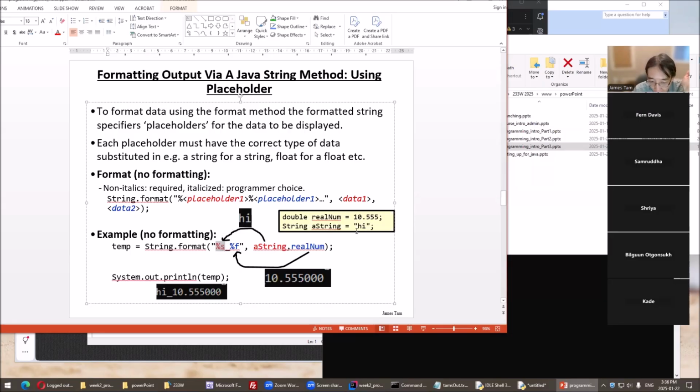If I have a placeholder, we have to substitute something in. A string variable stores high. So high will be substituted at this point. Then there's an underscore, and then it's followed by a placeholder for a float, which is the value of the real number. So this value subs in here. Now by default, it picks the precision. And we get as output, temp is stored in this. We could have this nested in here, but I'm trying to keep it simple. Now we can pass temp here, and it displays high, the underscore, because that's what the temp string has, and then it's followed by this. So this is just demonstrating no formatting, but just the idea that we don't literally have what's between the quotes if we have the % sign.